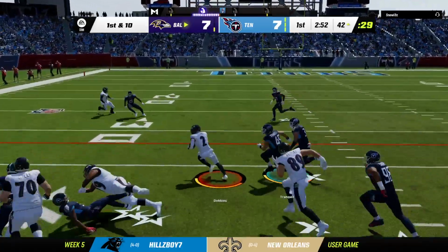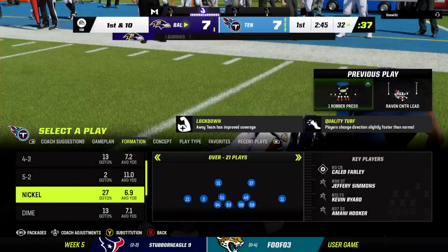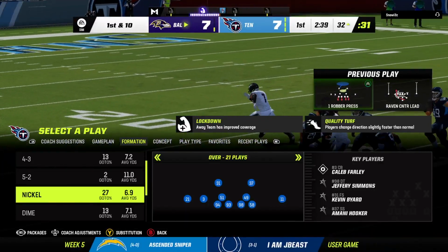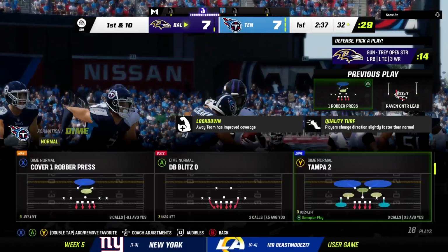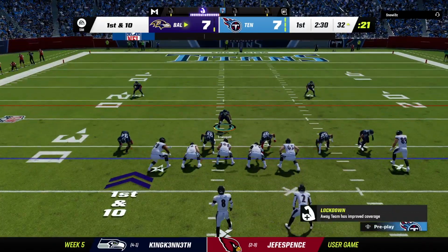On first and 10, it's Dobbins. A nice opening right away as he'll maneuver his way up to the 32-yard line. It's a pickup of 11 and a Baltimore first down. Give every member of that unit a ton of credit for ripping off such a big gain there, because you don't get free for that many yards on a counter or misdirection without everybody selling the heck out of it. From the 32 now, here's first and 10.